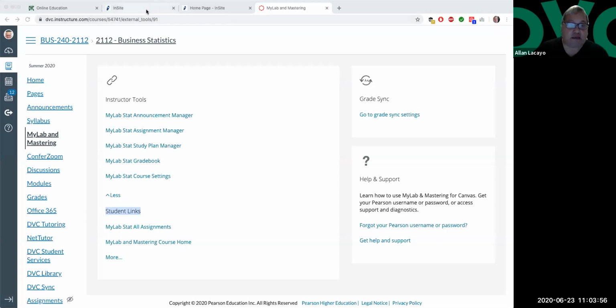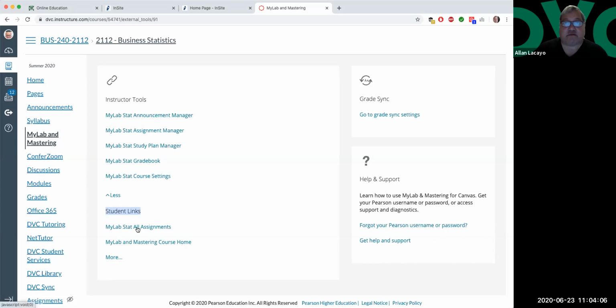So the first thing I'll do in my screen share is go look at your Canvas again. When we look at your Canvas page, you go to the student links for your assignments. You click there.